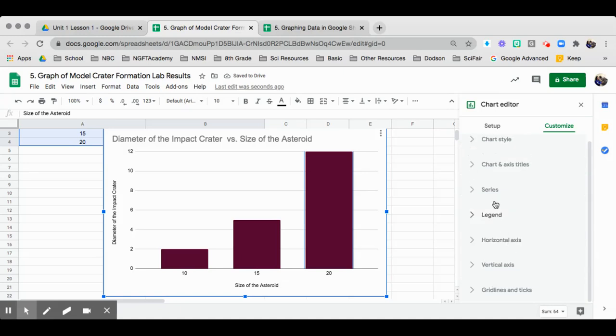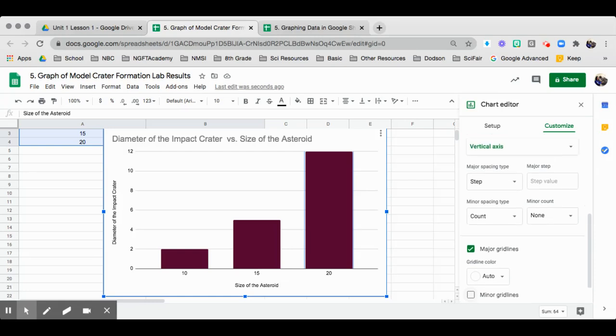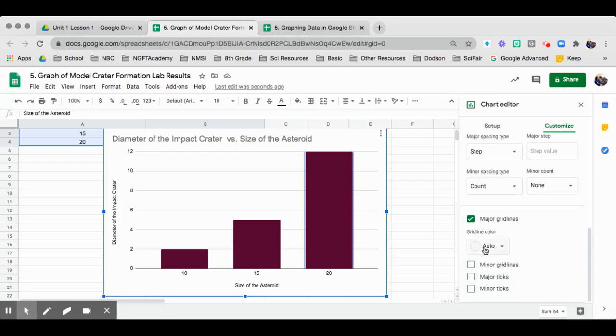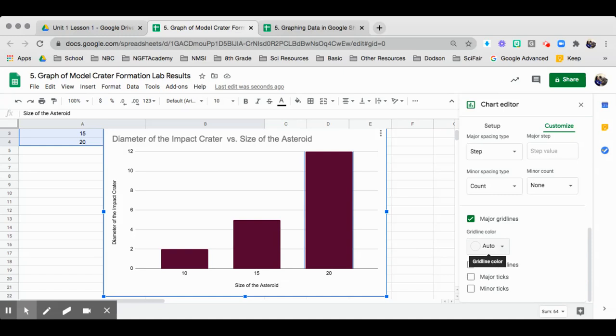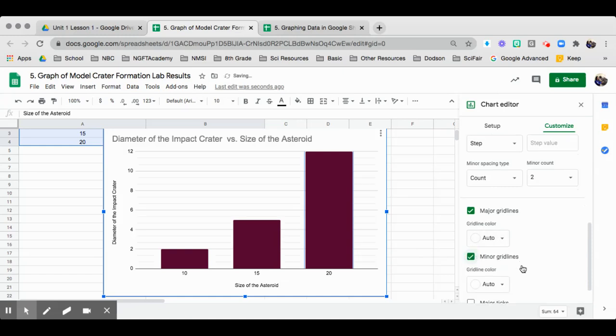And then I can actually change, you can change a lot of things in here. Let me see, grid lines and text right here. Go ahead and do the grid lines. Now it says automatic right here, but I also want to see like this in between. So let me go ahead and have minor grid lines.